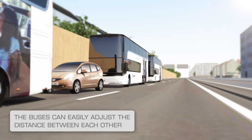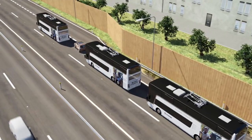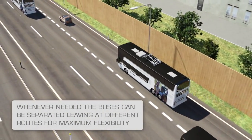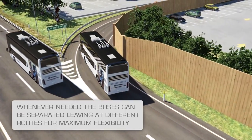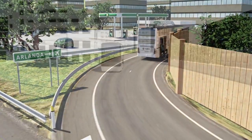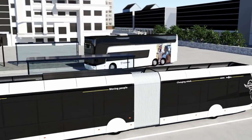One bus will exit to stop at one of the stations along the traffic system, or perhaps to drive to a nearby airport. For maximum comfort and safety, the driver is assisted when exiting so as not to drive too fast. The suspension system can also be adjusted so that the vehicle leans into the turn, providing even greater comfort.